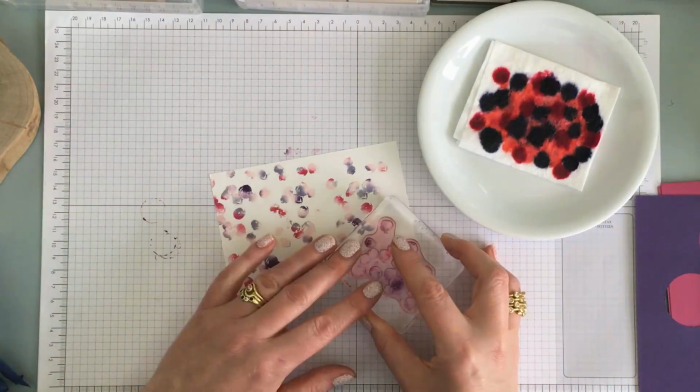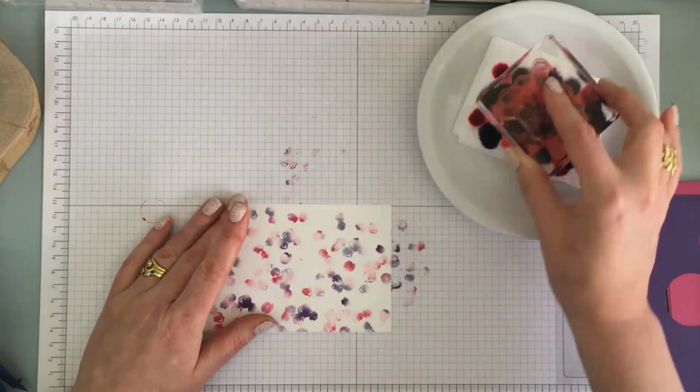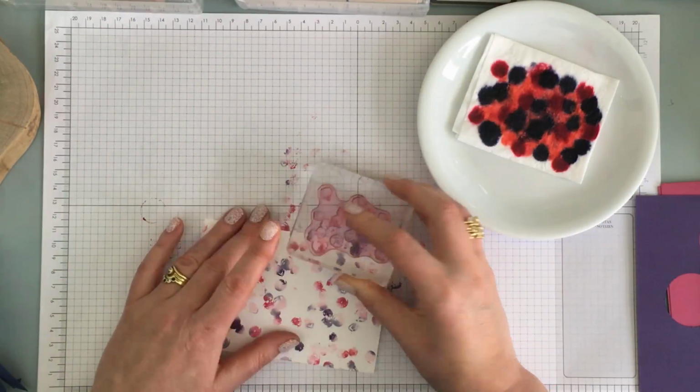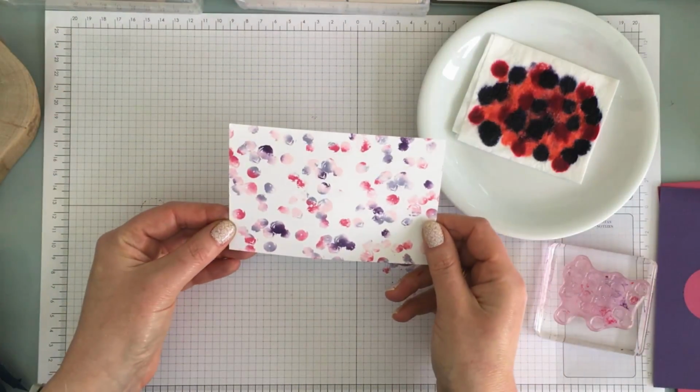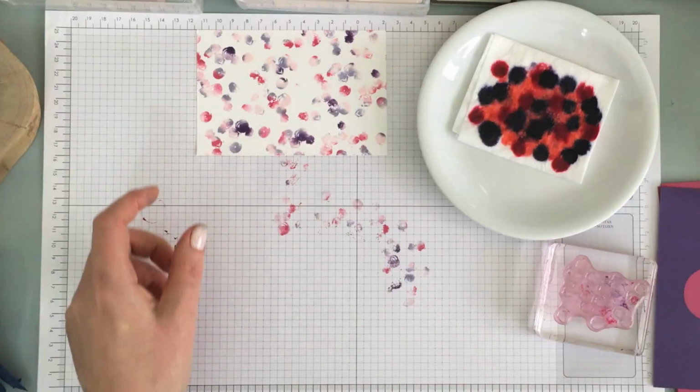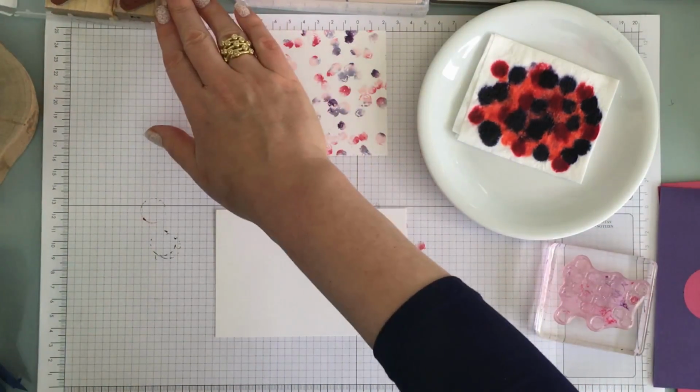So I'm just going to put a couple more on and that's it. How fab is that? So now I've done that card front, what I do want to do is do the butterfly for the front of the card.